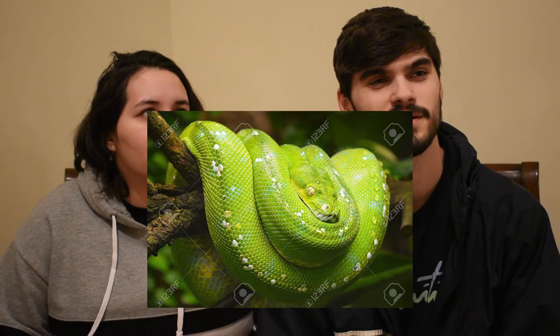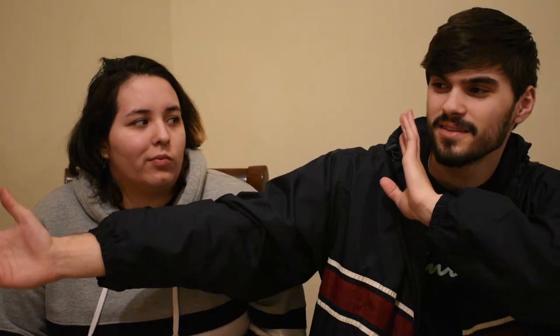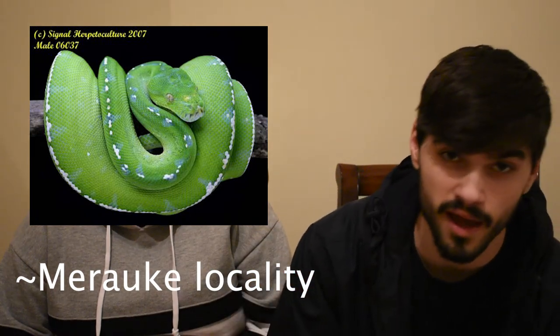Another animal I personally want to get is the green tree python. They're super cool looking - they're green and have such bright coloration which you only really see in venomous snakes. Because they're non-venomous, they get the wow factor of being this color but they're not gonna kill you. Personally I want one with more white on it, like a full white stripe down the back. I think that would look pretty cool. I feel like everyone's breeding for blue or black coloration in green tree pythons, but I would breed for white coloration. Just getting one snake with cool green and white coloration would be a super dope set in my terrarium.